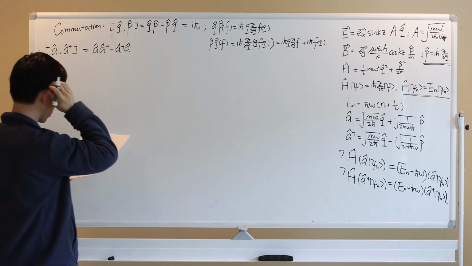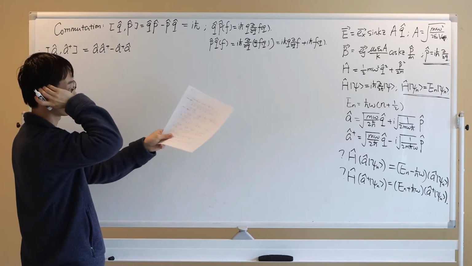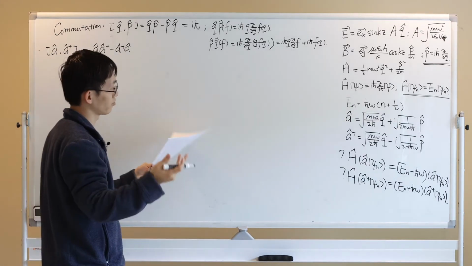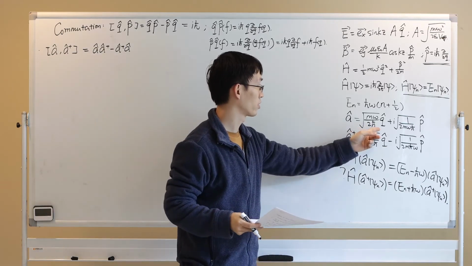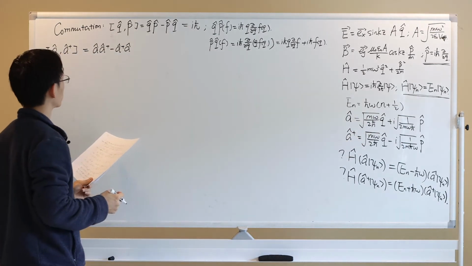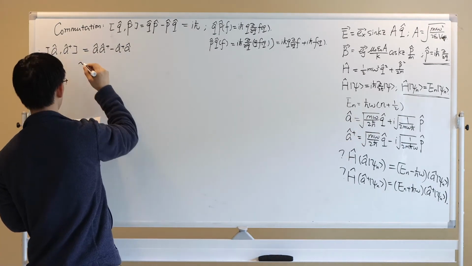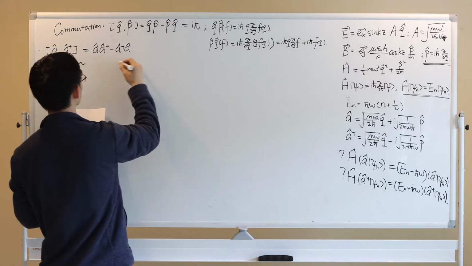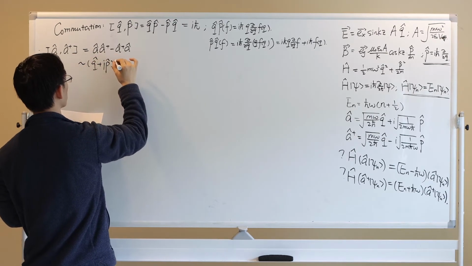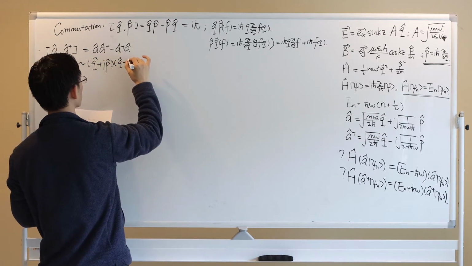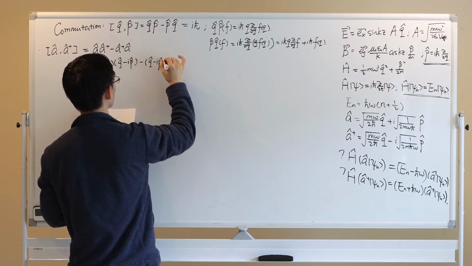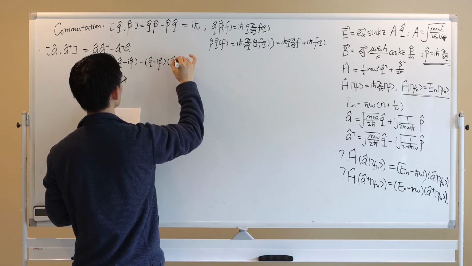A and A dagger. And then you can neglect all the coefficients, because it's always Q times P. Whenever you see Q, you add this coefficient. Whenever you see P, you add this coefficient. So you don't have to carry them in the calculation. And this one goes to (Q plus iP)(Q minus iP) minus (Q minus iP)(Q plus iP).